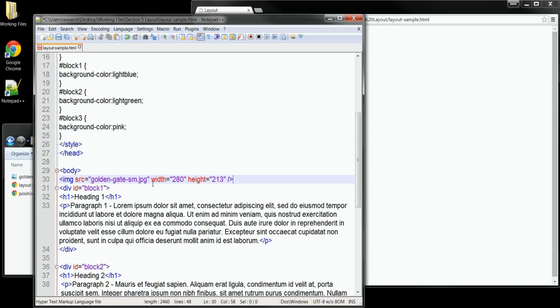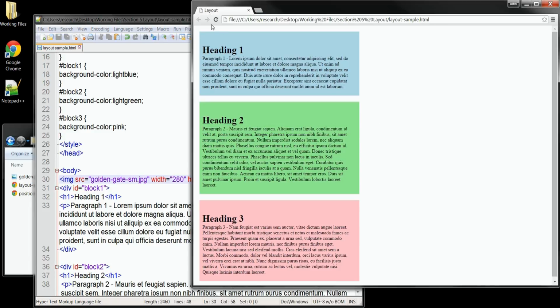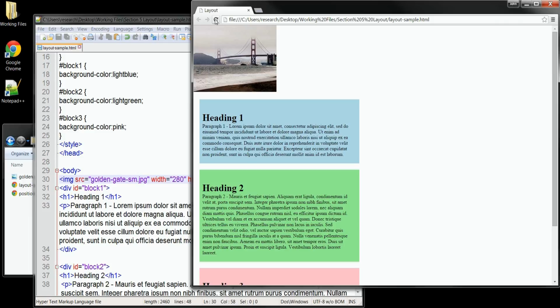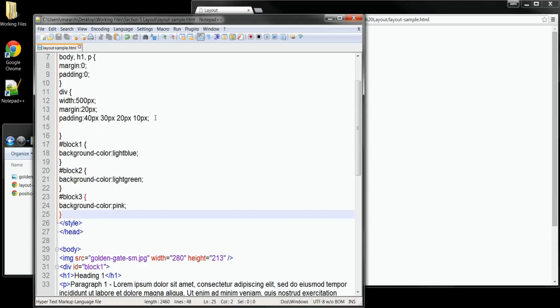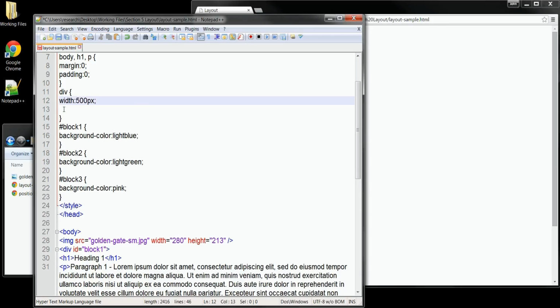We'll finish off the tag, go ahead and save it, and then let's see what that does to our layout so far. Now you can see we've got our picture dropped right up here as the first item in our document. And since we only have margin and padding settings on our div elements so far, it's pushed up into the left-hand corner. Now again, just so we can see how our elements move around, I'll remove the margin and padding settings that we set up before, and that way we can see the exact placement of each one of our elements.